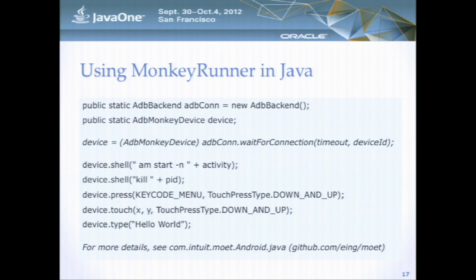And it will give you an instance of a device. And with that device, you can connect to it with different commands that you can do on the command prompt. So you can execute ADB Shell commands, pretty much any command in Shell. For example, killing a process ID, starting an activity, and different key events like touch screens, drag, and so on and so forth. Keyboard events as well. And the last thing is, of course, you can type in any text that you want in the fields.